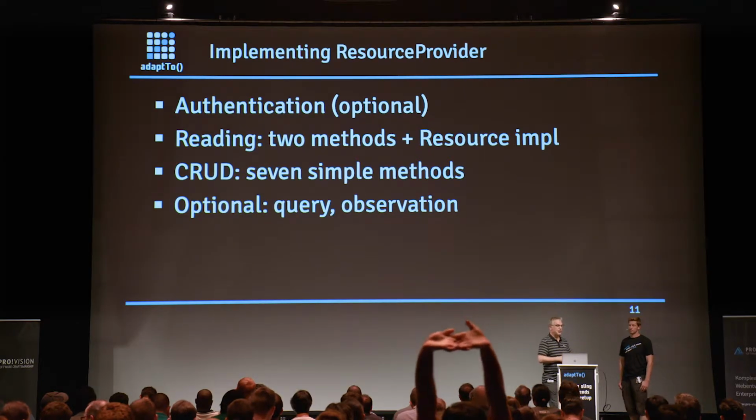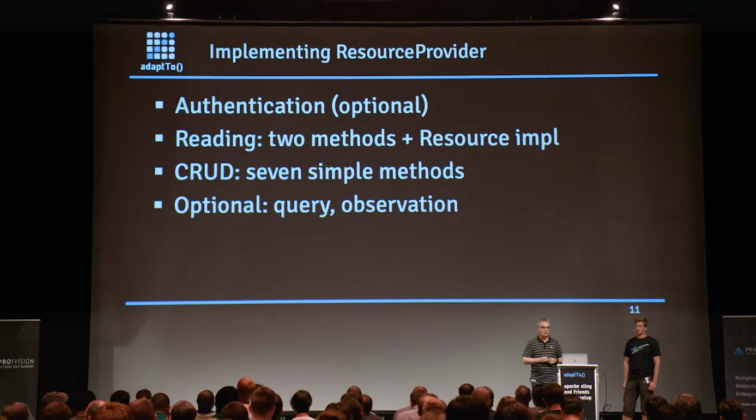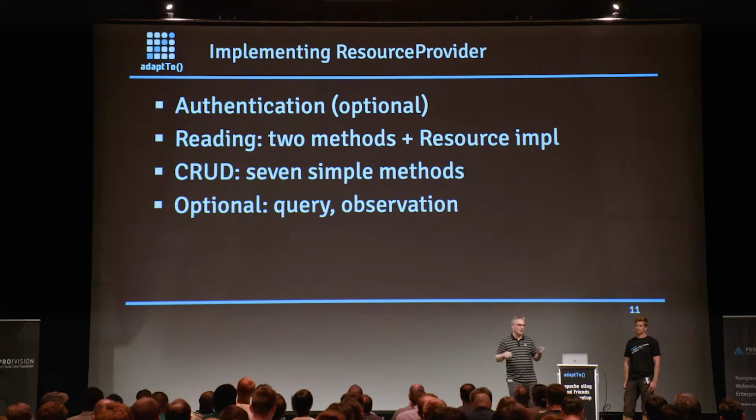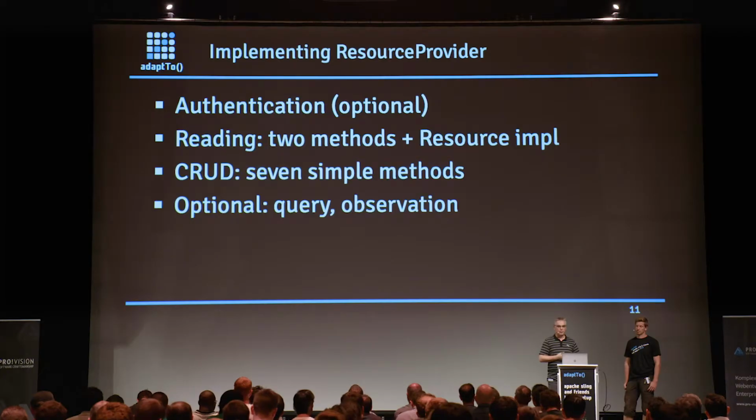If you want to do that, then you have to implement the resource provider interface. It's not really an interface, it's an abstract class, but it's more or less the same in that case. If you want to handle authentication against your remote content, then you have to implement that. If you don't need authentication, you don't have to do that. And for the simplest case of reading, getting content into your Sling-based application, you just have to implement two methods. That's basically getting some content and getting the children of content. And we'll see an example in a minute.